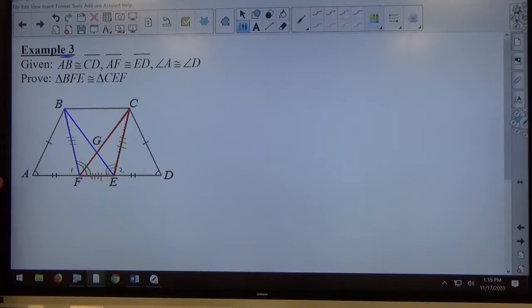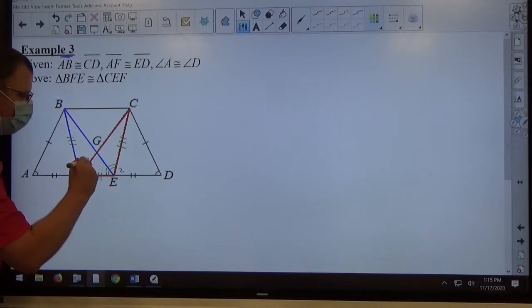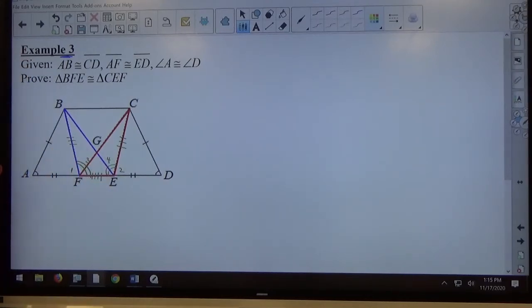This is the part that's going to take the longest part of the proof here. But we know 1 and 2 are congruent. I want to show that 3 and 4 are congruent. Right? Can everybody agree that 1 and 3 makes 180? 2 and 4 makes 180? So 1 and 3 and 2 and 4 equal each other. 1 and 2 can be replaced as the same thing. So you take 1 and 2 out, you're left with 3 and 4, they should be equal.